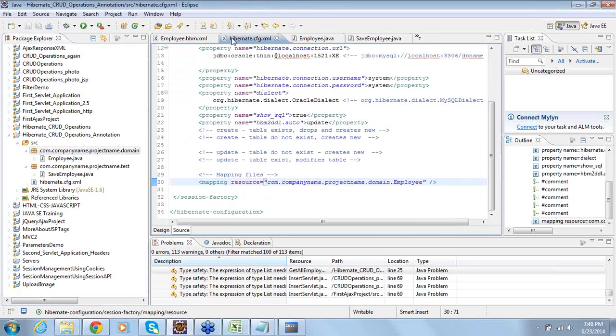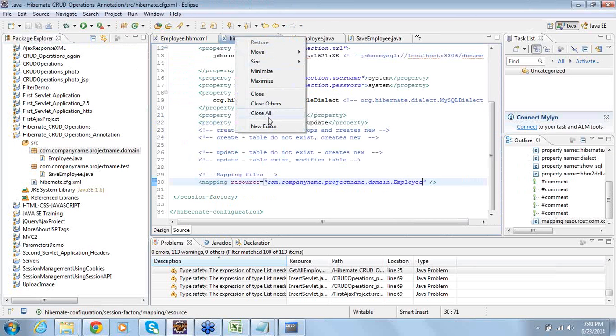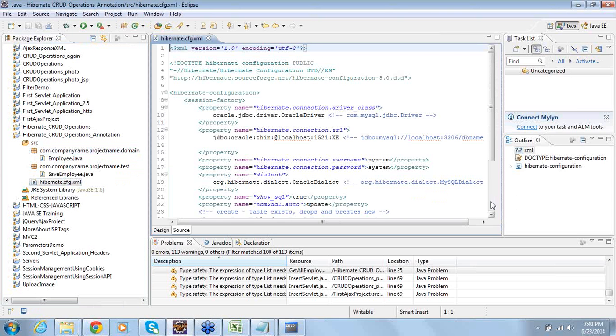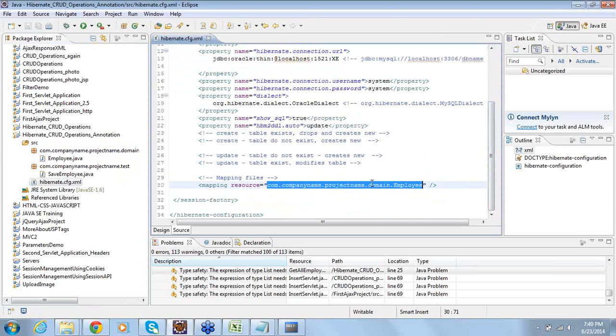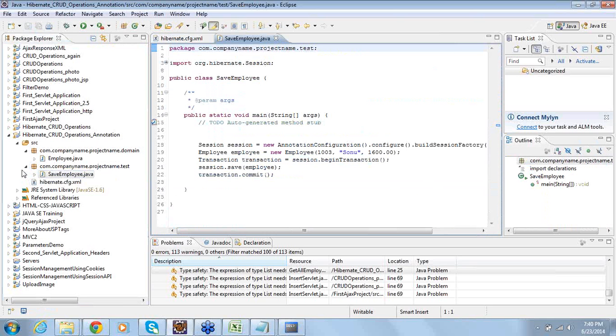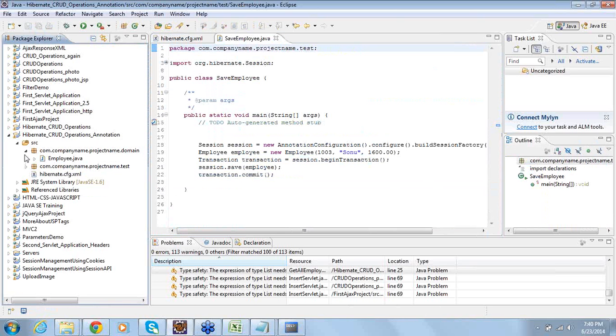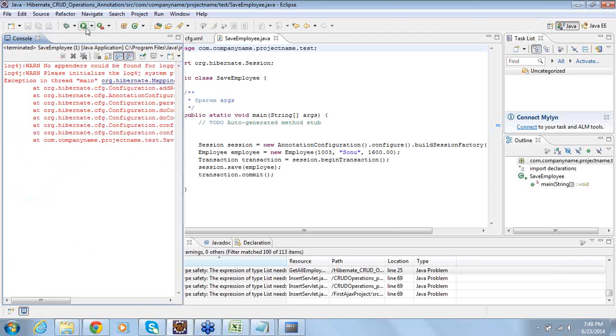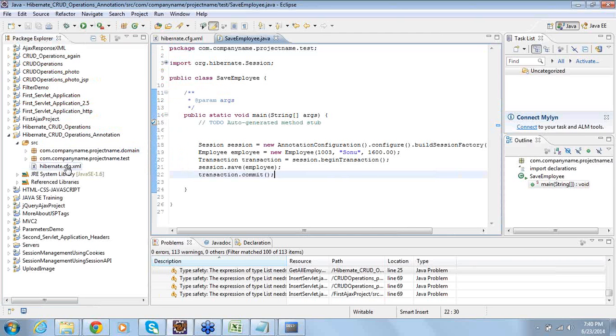Okay, here. So I think load it. Yeah, seems to be perfect. Dot Employee. What is wrong with it? Okay, let me do this.